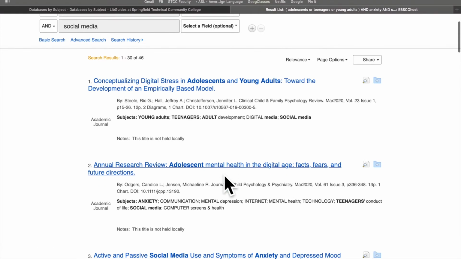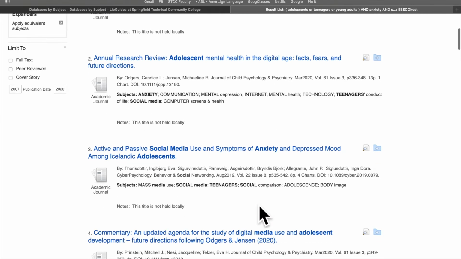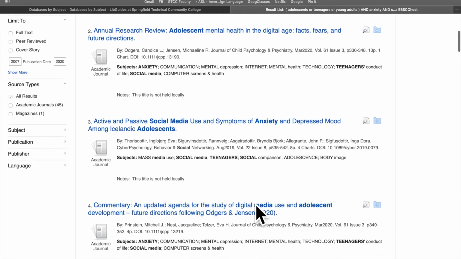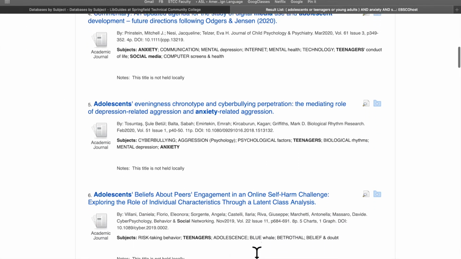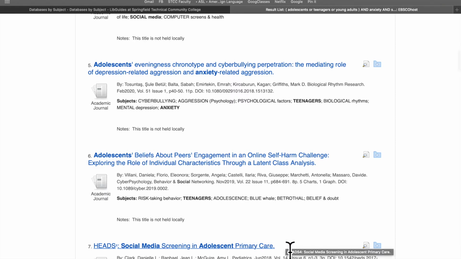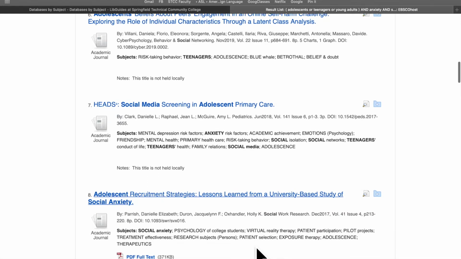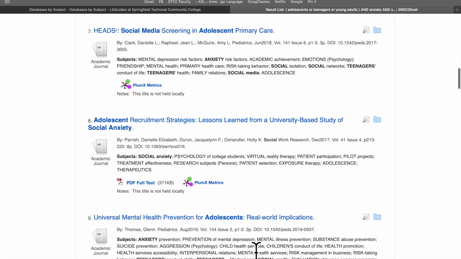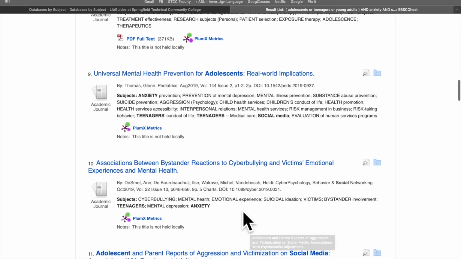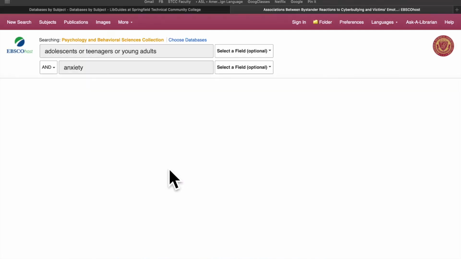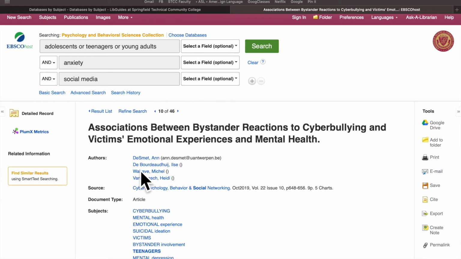Also know that we go through and we start looking at things. So we have digital age, fact spheres, and future directions. That's actually the one we used. Cyberbullying. So this is a good place if you have a general topic that you're looking at. Say, I know I want to write about this, but I don't know what angle I want. Sometimes letting the research help direct your paper is better than having a set idea going in, because then you're getting stressed out looking for, oh, I can't find anything to support this. So going and seeing what's out there in the general field and going, oh, well, that's interesting. Oh, that's interesting too. I wonder if there's a connection there.